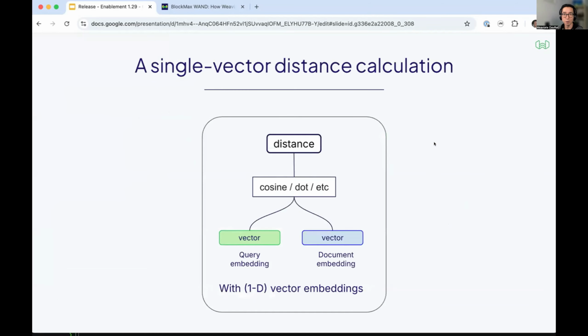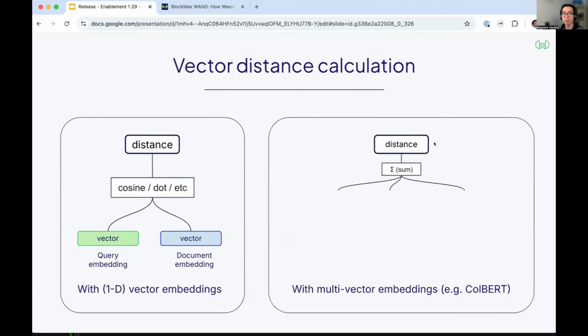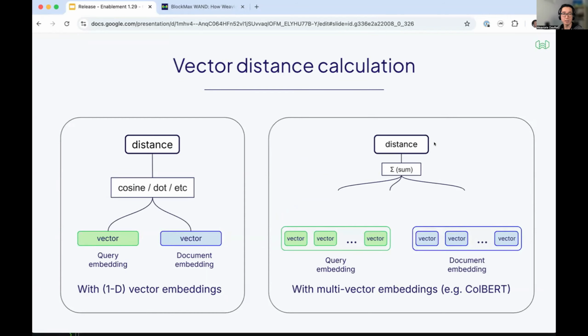As you saw earlier, a single vector distance calculation compares one vector against another. But with multi-vector embeddings like ColBERT, what you're comparing is a series of vectors against another series of vectors.